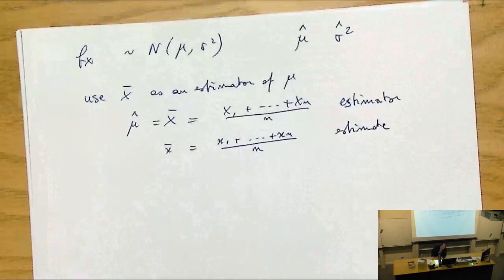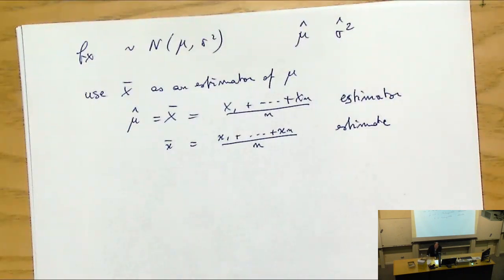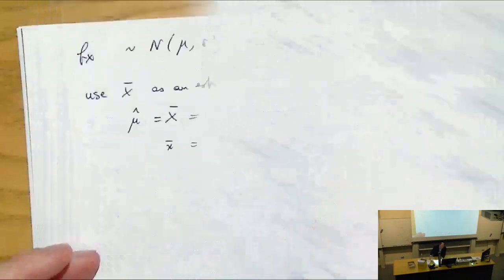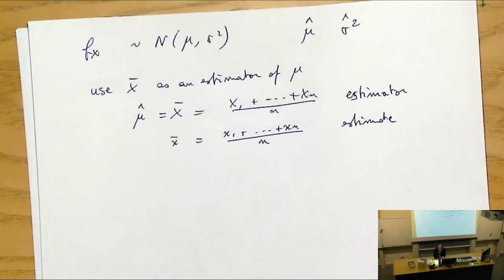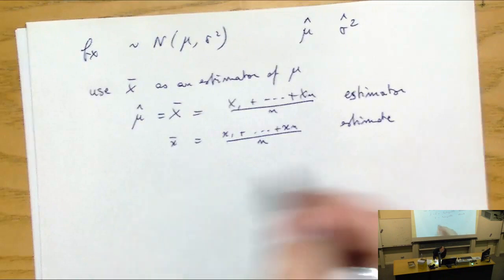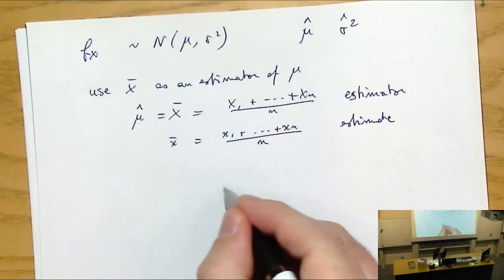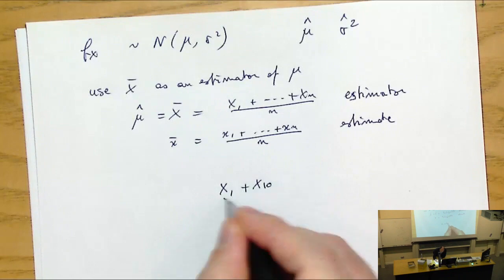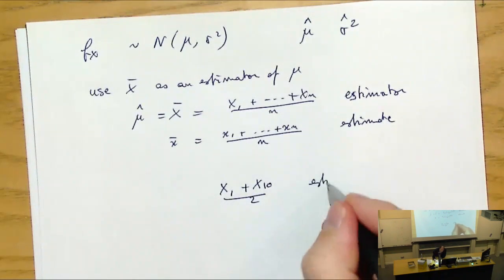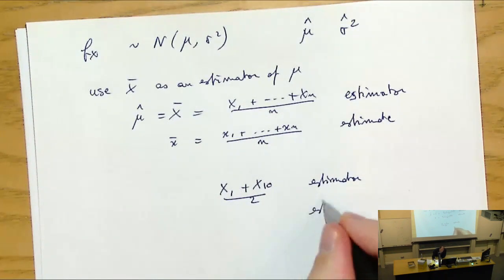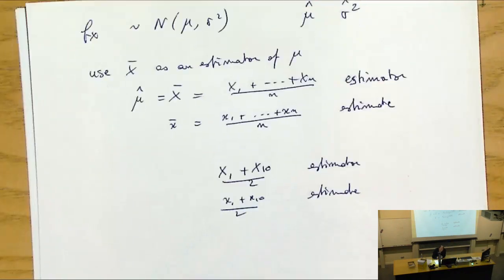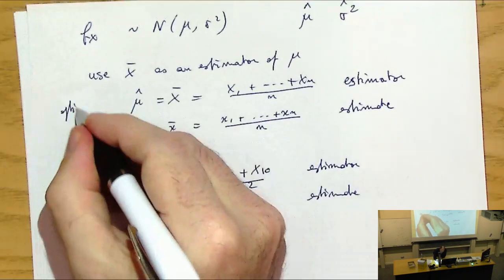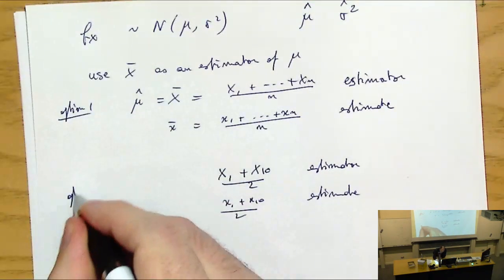So if I want to estimate mu, so if I want to estimate this 50 in this example, I could take, for instance, x1 all the way to xn. But I could take something else. Nobody says you have to take all those n data. I could take another estimator, for instance, x1 plus x10 divided by 2. That could be an estimator as well, and my estimate then would be x1 plus x10 over 2. So that's maybe option 1, and this could be option 2.